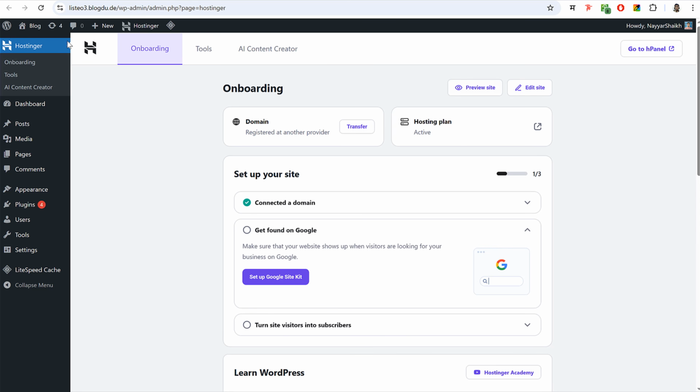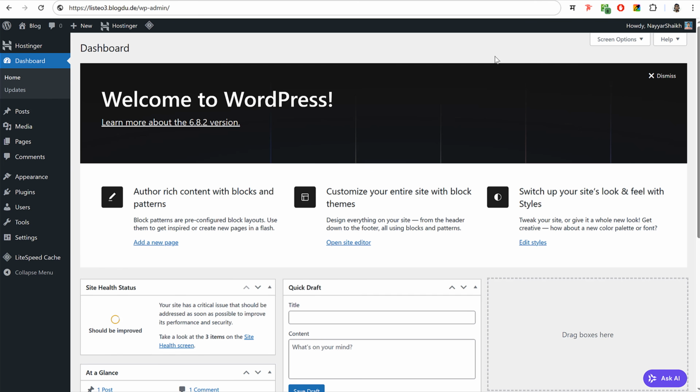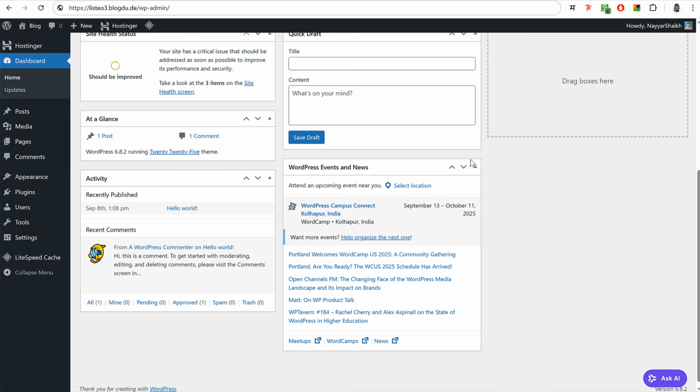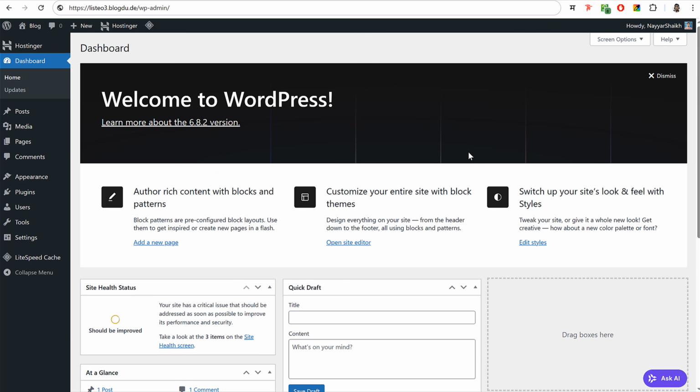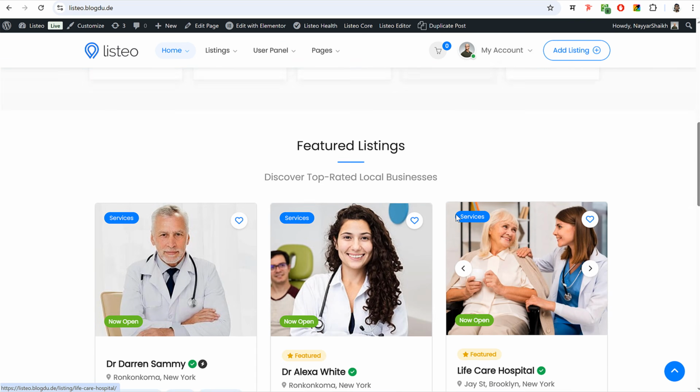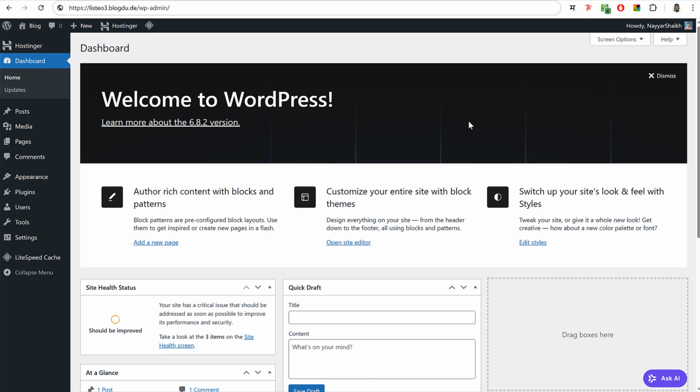Here as you can see, this is not the main dashboard. If you want to see the main dashboard, you can click on this option, left hand side dashboard option. And here as you can see, this page is your main dashboard page. This is a really important page because whenever you want to do any changes on your website, you will be doing that from this page. So if you want to change the style of the website, add new features and functionalities, manage payments, manage customers, everything will be done from this page, from your dashboard page.